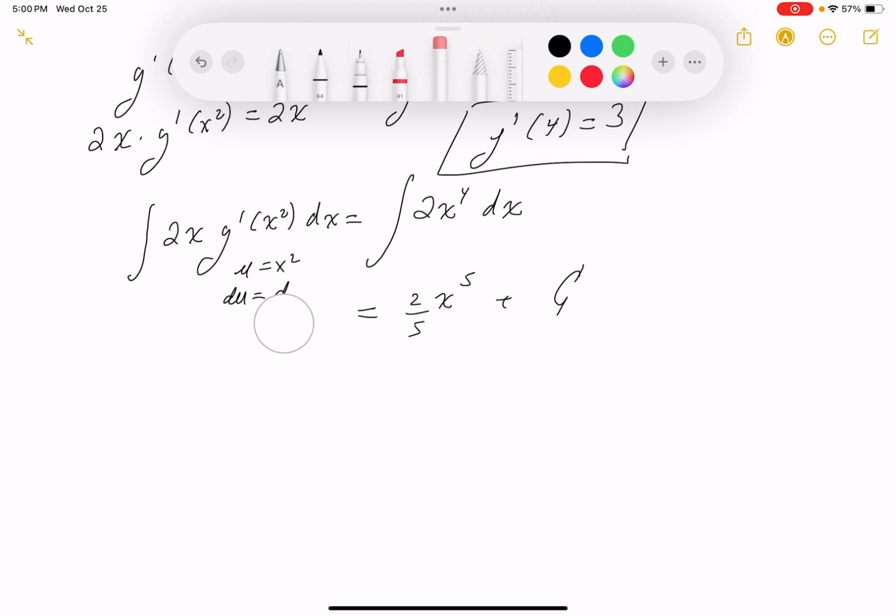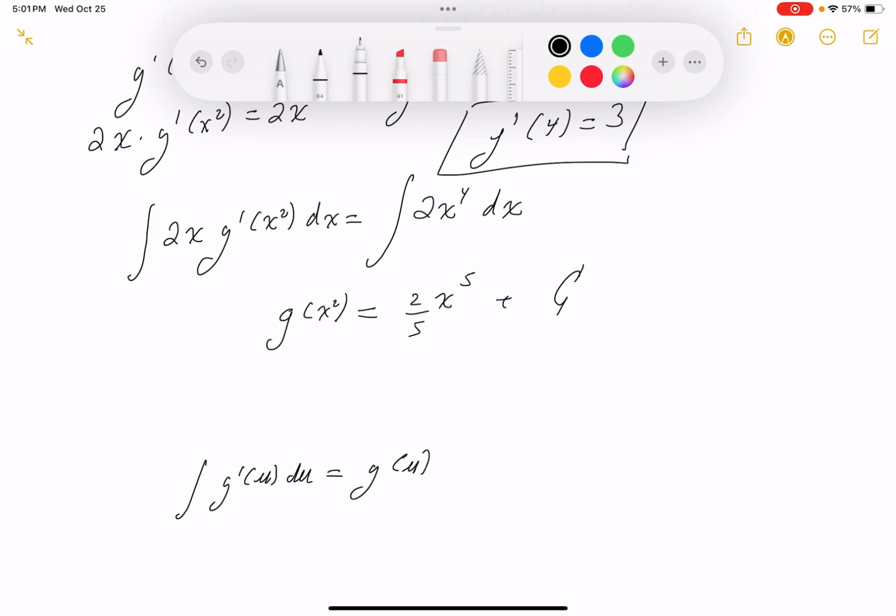Let me get my eraser out. It's 2x dx. All right, so I'm going to put that down for you. That's going to be g prime of u du, which used to be g of u. And instead of putting g of u, I know it's g of x squared, all right? Let me erase this over here. This should help me a little bit. I'm going to say the other is just g prime of x squared. I'm sorry, not g prime, sorry about that. My mistake. It's really g of x squared, all right?